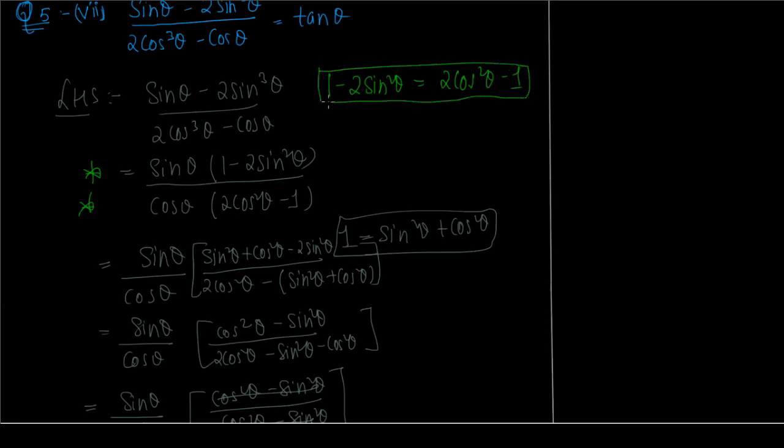And you will learn in 11th standard that this is equal to nothing but cos 2 theta. You will learn that these two are both forms of cos 2 theta, in higher classes in 11th standard, that 1 minus 2 sine square theta is equal to 2 cos square theta minus 1, which is further equal to cos 2 theta. Clear? So if you know that identity, this can be directly done. These both are equal to the same thing, so they can be cancelled, leaving sine theta by cos theta.